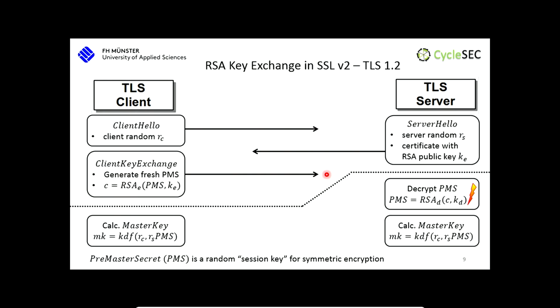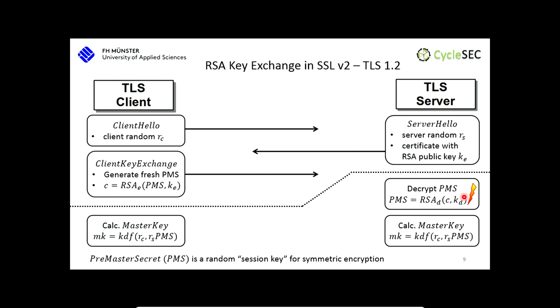Okay? So that means the attacker knows the client random, it knows the server random, and it gets an encrypted version of the pre-master secret. And if the attacker can decrypt this pre-master secret, he knows the master secret, this symmetric key that is used for RC4, AES, and stuff like that. Right? So this is the holy grail that we want to break right now, and Bleichenbacher's attack achieves exactly this.